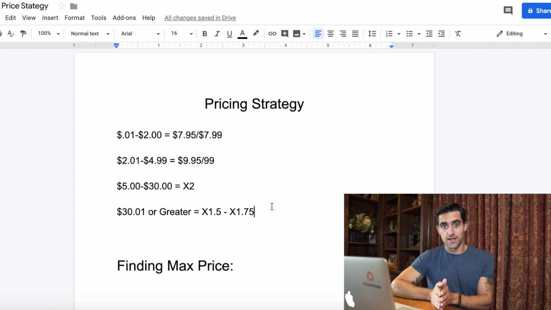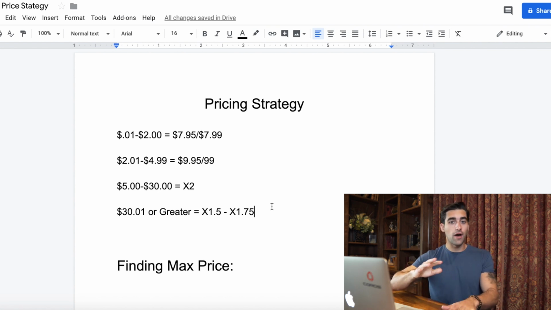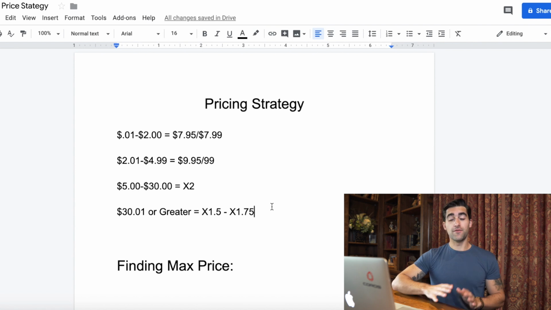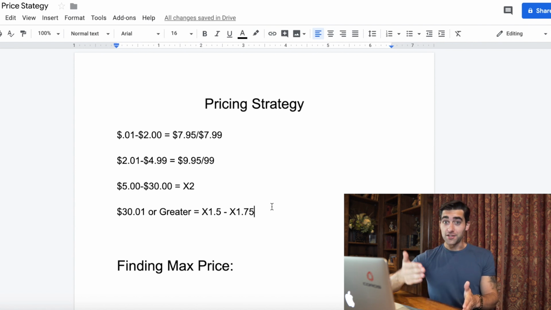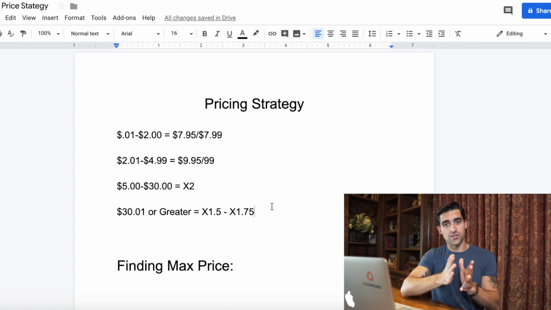Then to find the max price. This is going to get you to where you can then test the products. If you have this and you've got a winning product on your store, you're going to know it. You're going to get the sales coming in with these prices. But this is where you could be just above break even. When you're running ads and everything, and you've got a winning product, you might be just above break even with these prices because your margins are going to be smaller. But this is where you want to go ahead and find the max price.